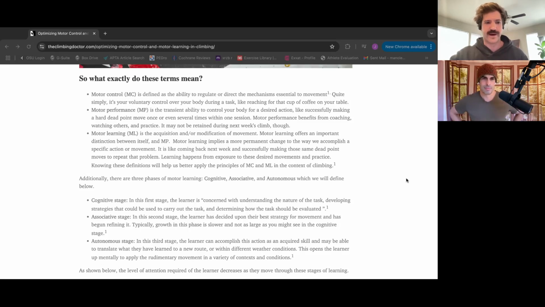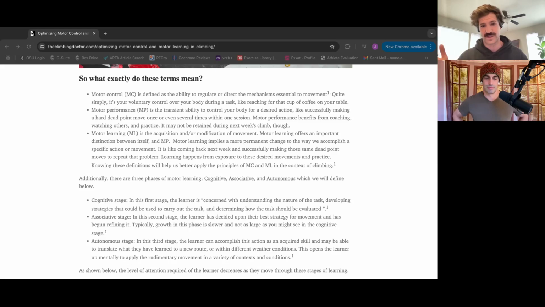There's a few folks that have done a lot of good work, but I think understanding these three terms is most important. As you can see, for those looking at this and those listening, you can check it in the article. There's different stages defined below that outline where a learner will be on this stage as they grow. So the first stage is defined as the cognitive stage, or when they're first beginning to understand the task that's at hand. How do I latch this hold? How do I hold tension with this heel hook while reaching?